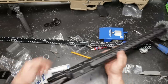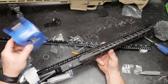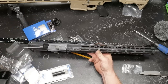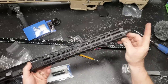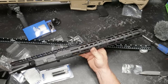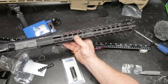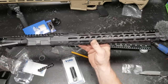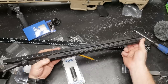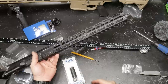The UTG handguard — I got this from Optics Planet. I know it took about two weeks to get here, but it was worth it. I'm not sure of anybody else who carries these things, but this thing's awesome. I can't wait to go out and shoot this, because I want to see what the accuracy level of this Hitman Industries barrel is — one-in-eight twist, my favorite. If this works out, I'll go ahead and order a couple more of these barrels and get them put together with that titanium barrel nut. Who knew?